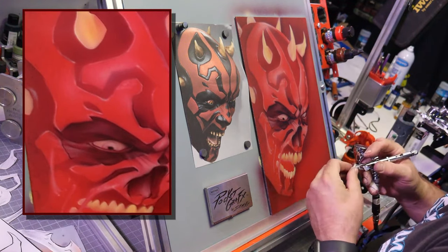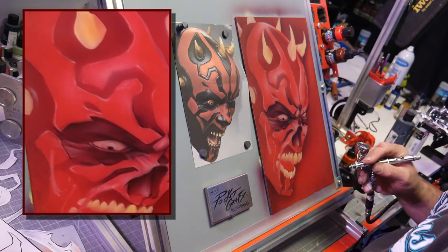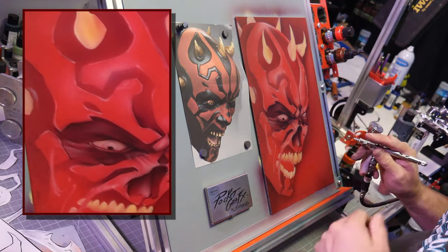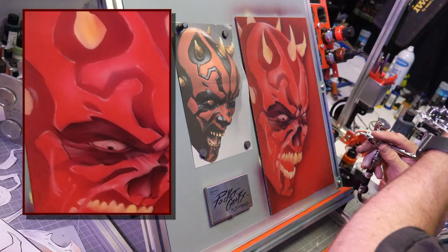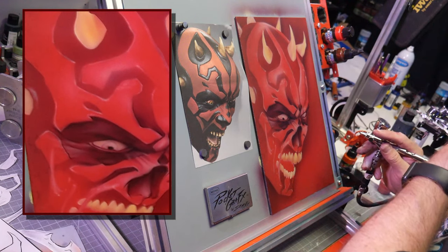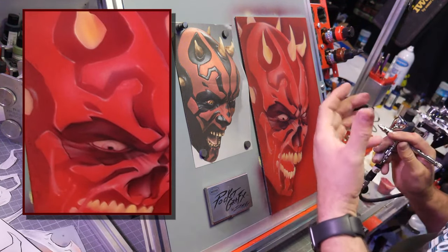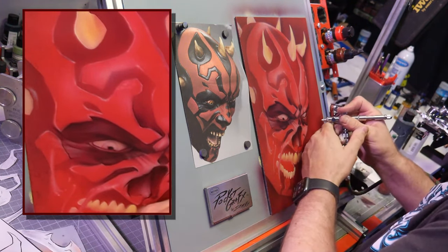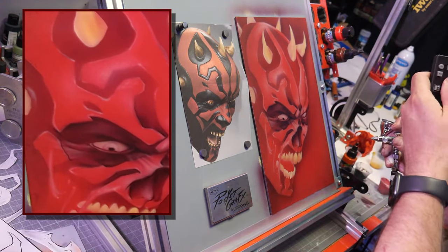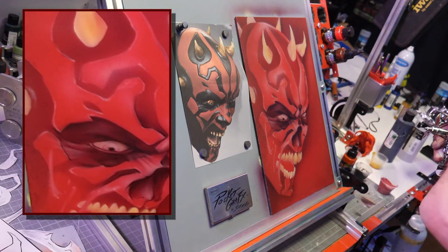Any advice for controlling overspray on textured surface canvas? Yeah, you lower the pressure as much as possible, and you have to keep the airbrush really straight on when you're on a really nappy surface. Or you just embrace the texture, man. That's part of working on canvas and textured surfaces, to embrace that texture and use it. If you don't want that texture on a canvas especially, then your best bet is to gesso it a couple times, seal it up, and then sand it flat, which will help.